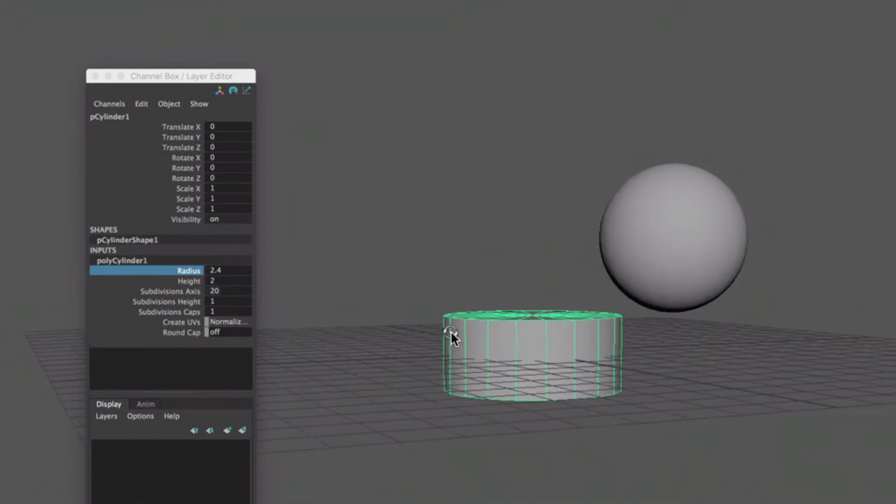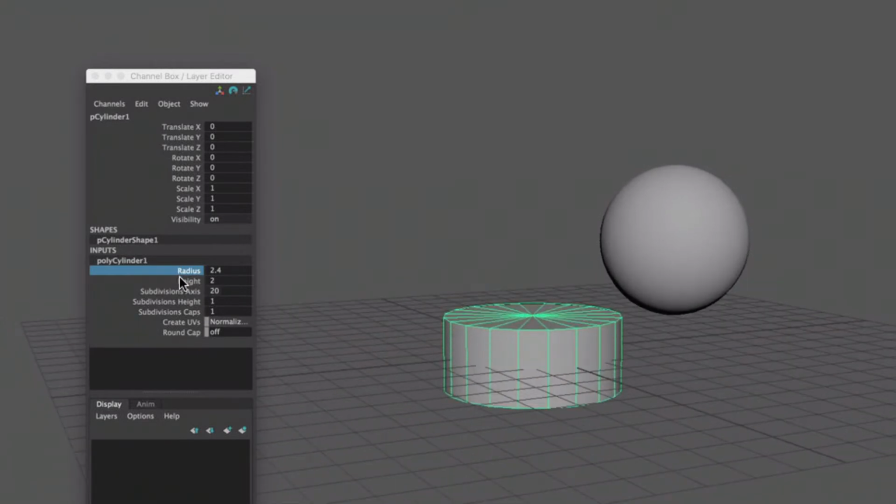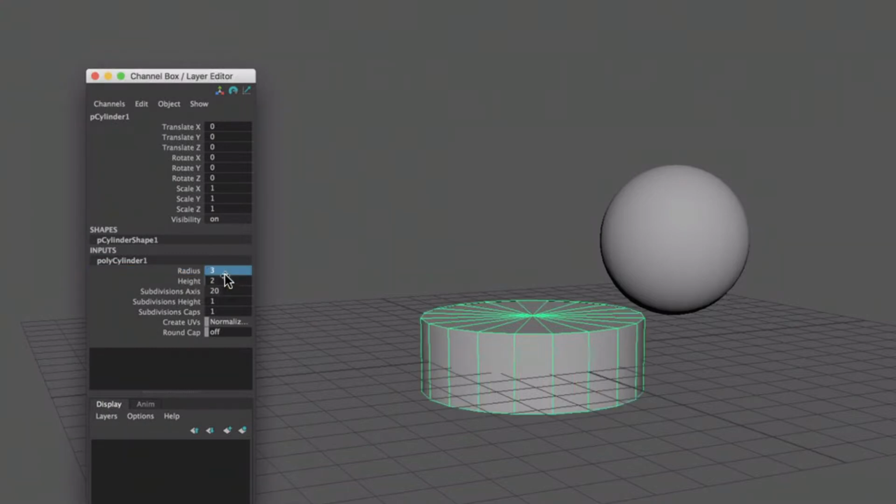The performance is pretty bad. Here's a great keyboard shortcut. It's not even a keyboard shortcut, it's just a shortcut to make this value in the channel box a slider. Because you can go in and you can do like 3 and it changes the radius of your cylinder. But if you want to turn it into a slider, and that's how I like to work with these things, okay, select the word radius, okay? The entire row or channel is selected. And then in your OpenGL viewport, middle mouse button and drag, and it will interactively change that into a slider.